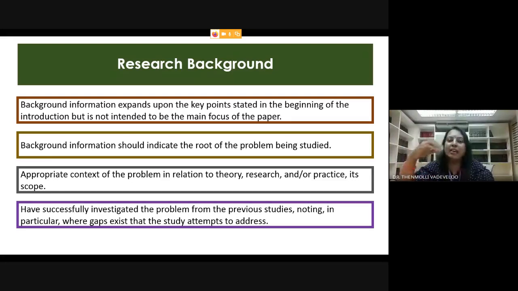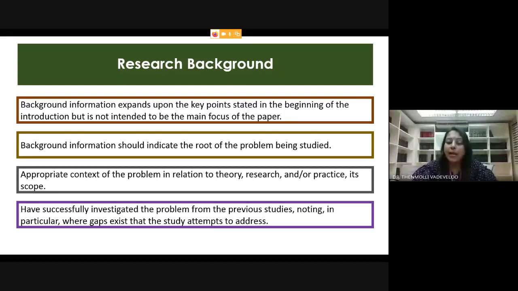Not only giving the problem, what had happened, they must justify it. They must not justify by simply giving their own reasons, but justify with scholars' supporting statements, details, and arguments, and also summarize what the study aimed to achieve. At the end of the background, normally at the end of the paragraph, the candidate should stress again or summarize what the study aims to achieve.